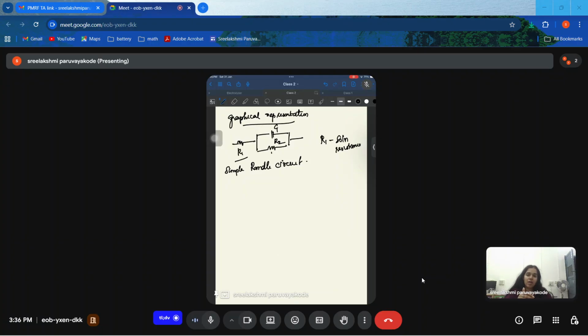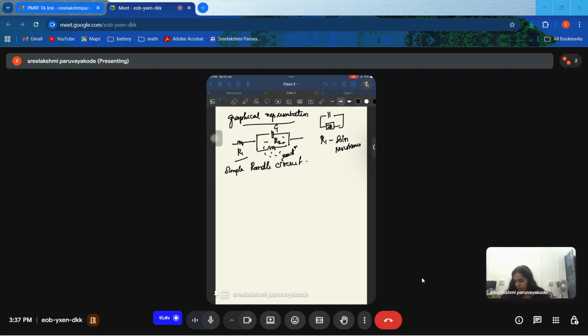Besides, if there is any reaction happening, if you remember, it was the Faraday impedance, and we said it's always in parallel to the double layer capacitance. In this case, I am representing a Faraday reaction by a simple resistor, which is R2. So this portion corresponds to any reaction which is happening in the system.